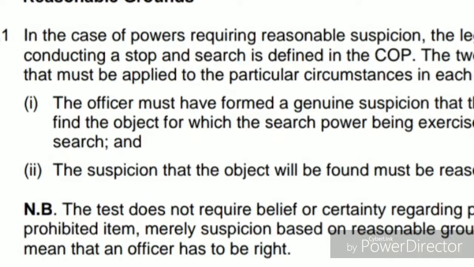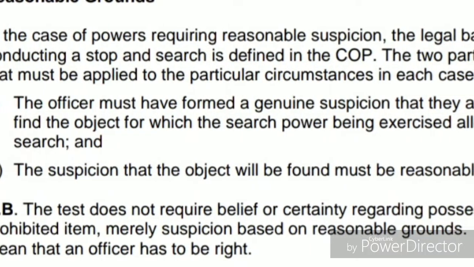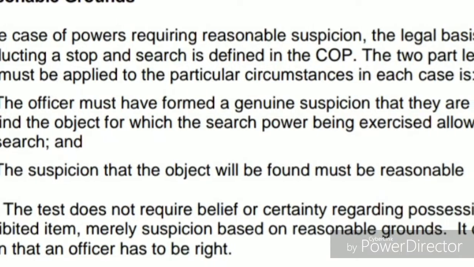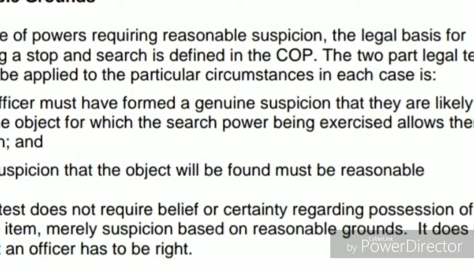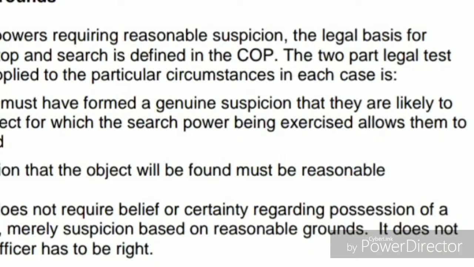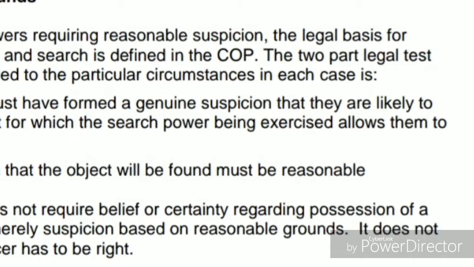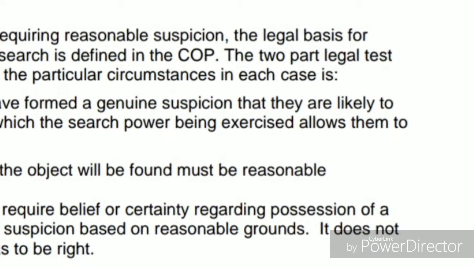Police Scotland's standard operating procedures for stop and search provide an insight into reasonable grounds. I've included a link in the description below. In short, reasonable grounds suggest that a constable must have genuine suspicion and is not merely engaging in a fishing expedition. There must also be an objective basis for the suspicion, which would allow a reasonable person to form the same conclusion as the constable.